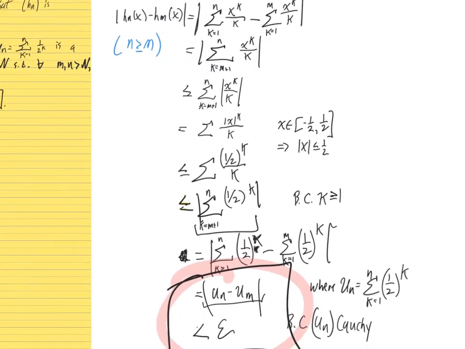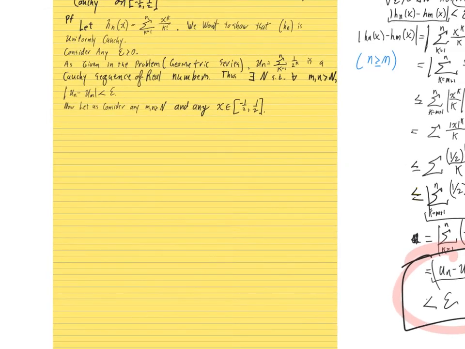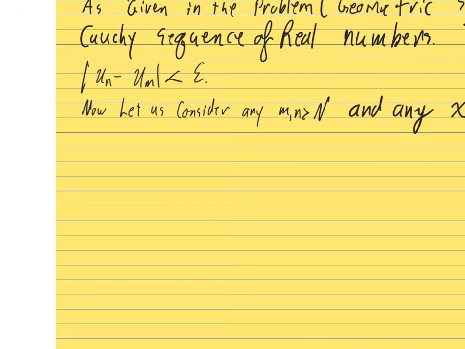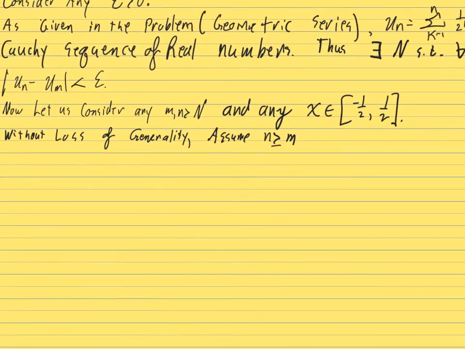Now I'm going to follow this stuff, basically just with some explanation added. So when you actually write down a proof, you need more words than just a string of equations. So the first thing that we did off to the side is we assumed that little n was bigger than little m. So let's do that. Without loss of generality, we will assume little n is bigger than or equal to little m, right? One of the two is the bigger of the two. May as well be little n.